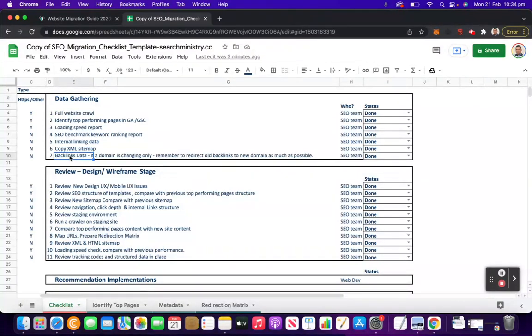they just do the redirection, thinking that because we have a 301 redirection, even though we have a backlink to the old domain, it will automatically redirect to the new domain.